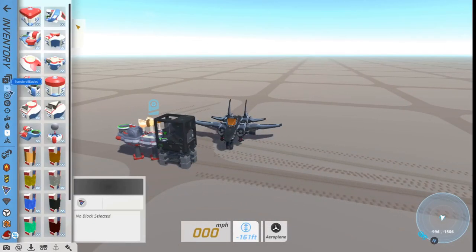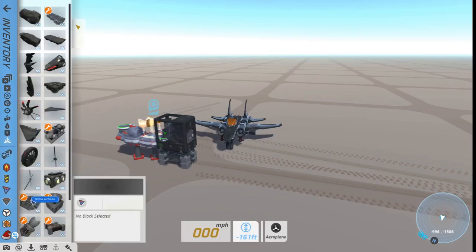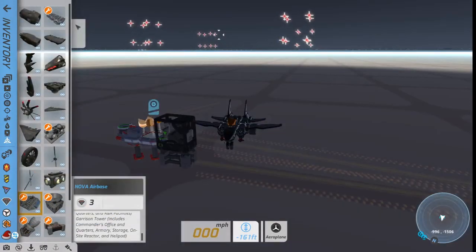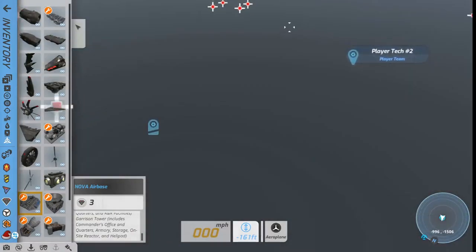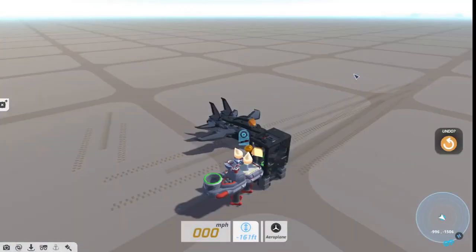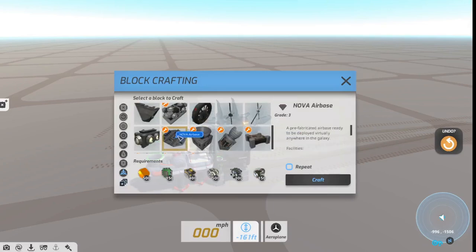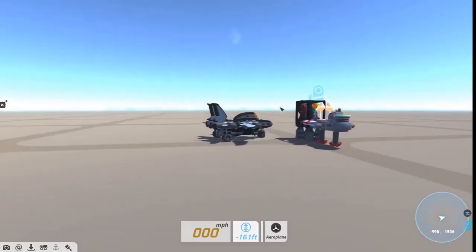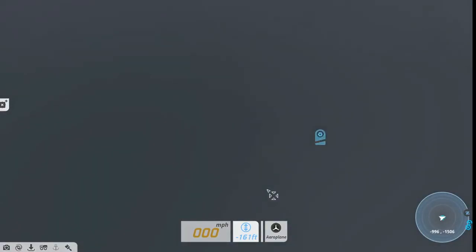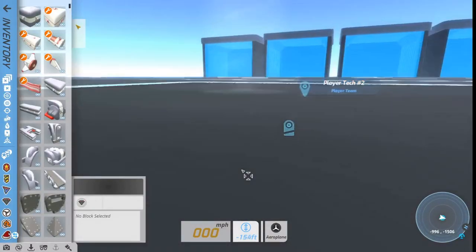So how do we spawn this airbase in the first place? You can find it in Hawkeye flight section and just drop it on the ground. Or if you have the patience for it, you can craft the airbase with these materials. After the fabricator spits it out, you can right click on it and assume control of it just like you would do with an entire tech.